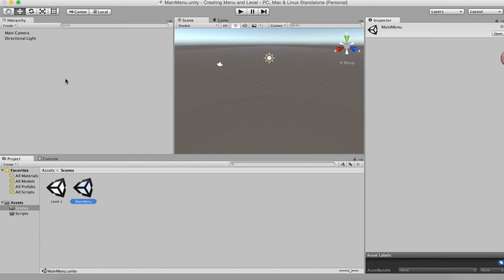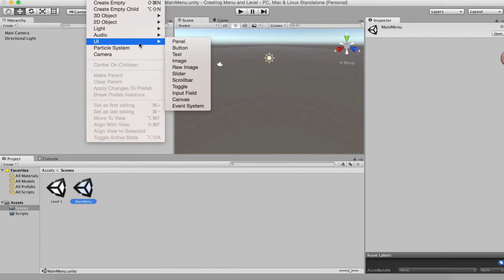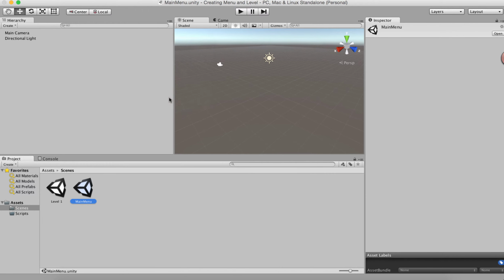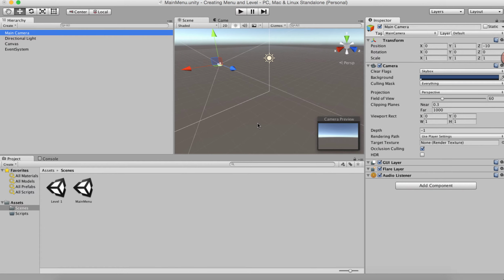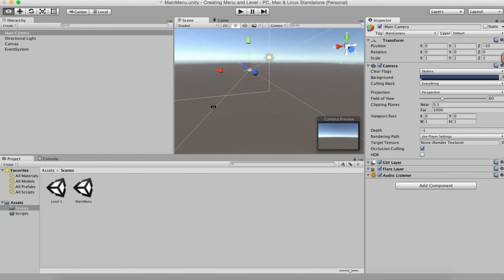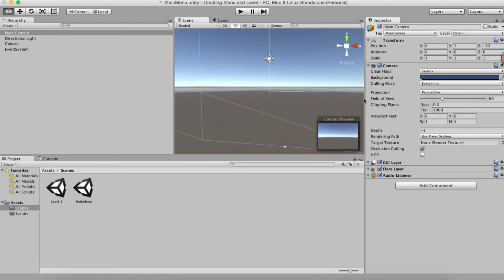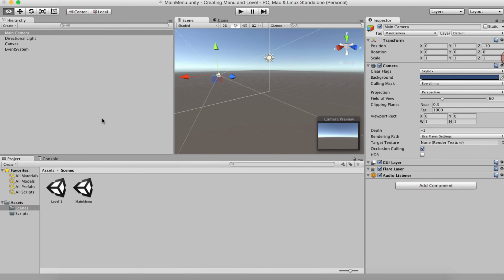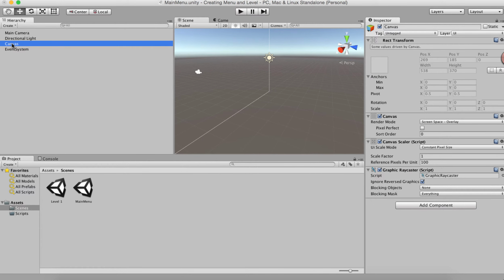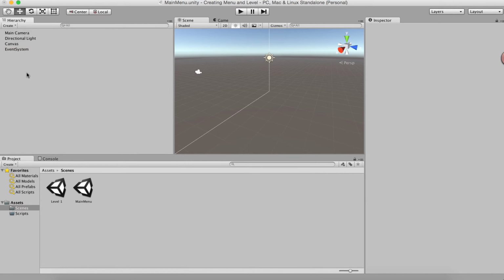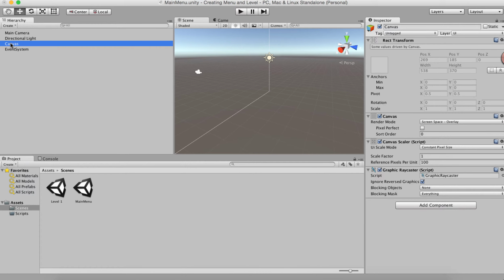The first thing I want to create is, go to GameObject and create my canvas. Once the canvas is there, if you see where the main camera is, the main camera should be able to see or look at the canvas, or we will see later on how to modify this. That's my main camera. This is the canvas. As soon as you add a canvas, there's an event system. Please don't delete it. This is what recognizes that your UI, your button, etc. will be accessible. You click them and some events will happen.